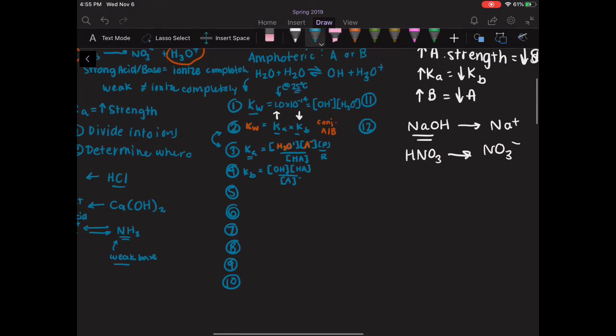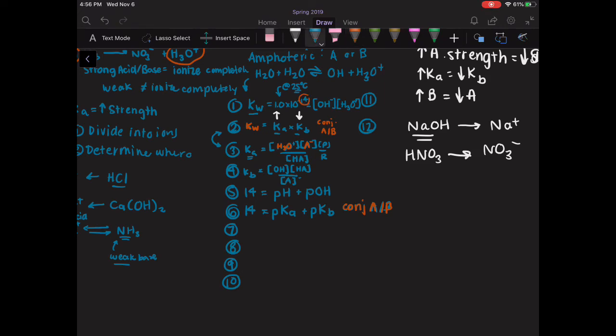So moving on, we have the relationship between pH and pOH. The pH of a solution plus the pOH will be equal to 14. So if I have a pH of 6, I have a pOH of 8. And while we're at it, 14 is also equal to pKa plus pKb for a conjugate acid-base pair. And this 14 comes from the 10 to the negative 14 that we have up here for that Kw, so I wouldn't dwell too heavily on that.